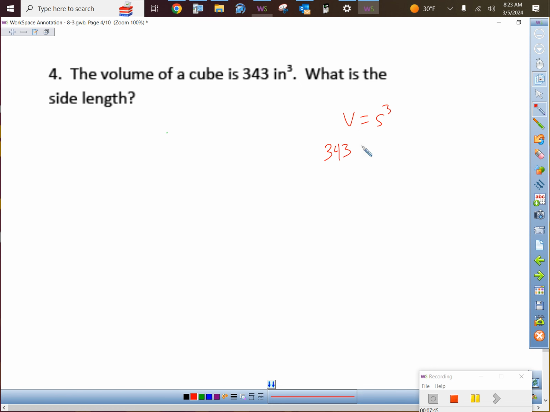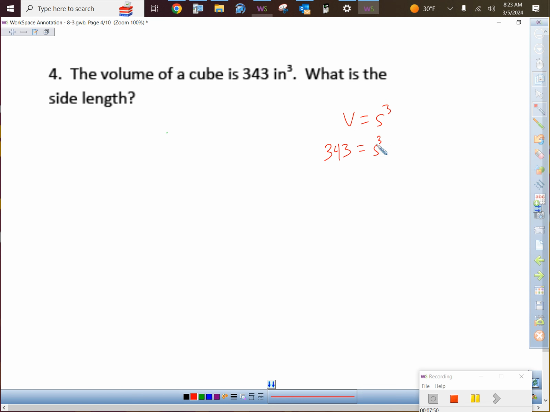So that'll be nice. And if you have Fonny for a teacher, he's been making you memorize some perfect cubes, so maybe some people do know that the answer to that is 7 in this case. But what if it was some number that you didn't know what it was cubed? How do you get rid of a cube? Let's go with the basics.